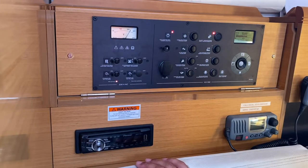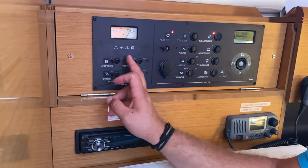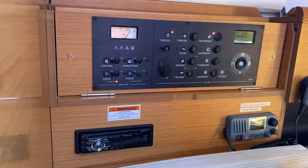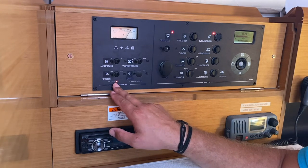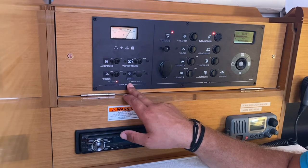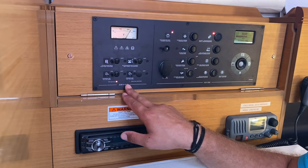Your main control panel is located on the port side of the saloon downstairs in the boat. On this side you have your 230 volt AC controls, including your control for your water heater, battery chargers, and the AC plugs on board the boat. You can read your battery voltage here. If the AC power light is showing it means AC power is connected. If the reverse polarity light is showing it means there is a problem with the power on the dock — the boat should handle this fine, but talk to the dock staff about the shore power.